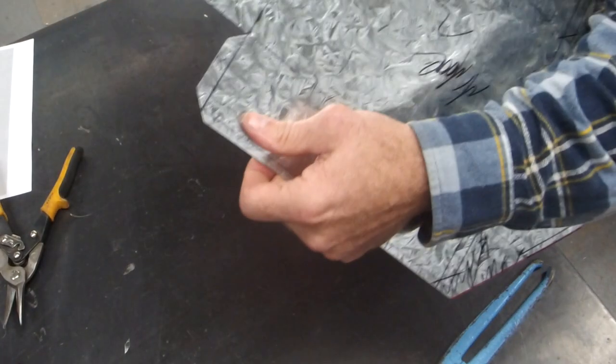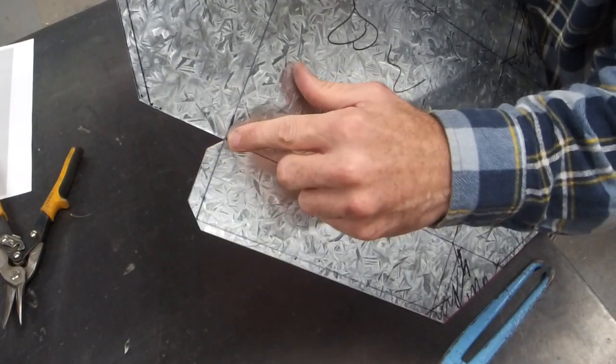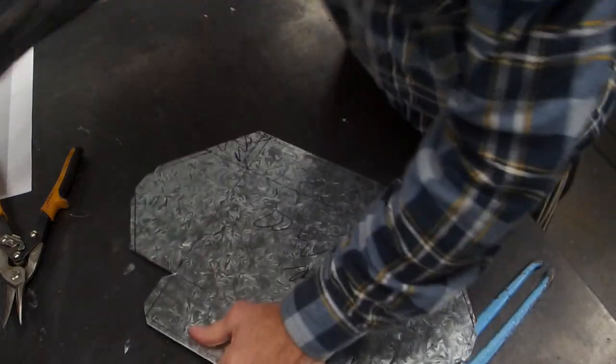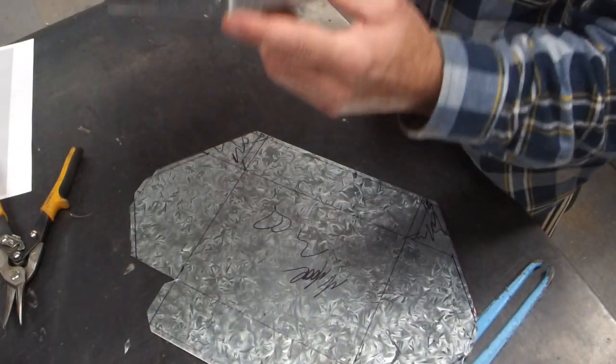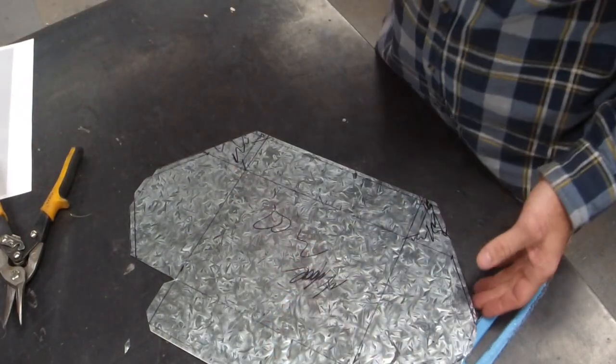Show you one up close. So it's really important you get that corner perfect. If you don't get it perfect, you end up with real daggy bottom corners. You guys can rock out again.